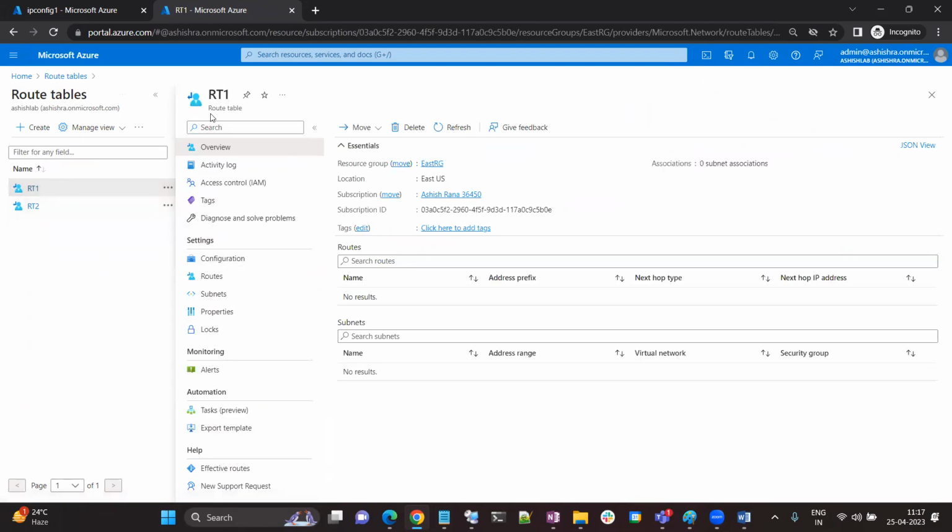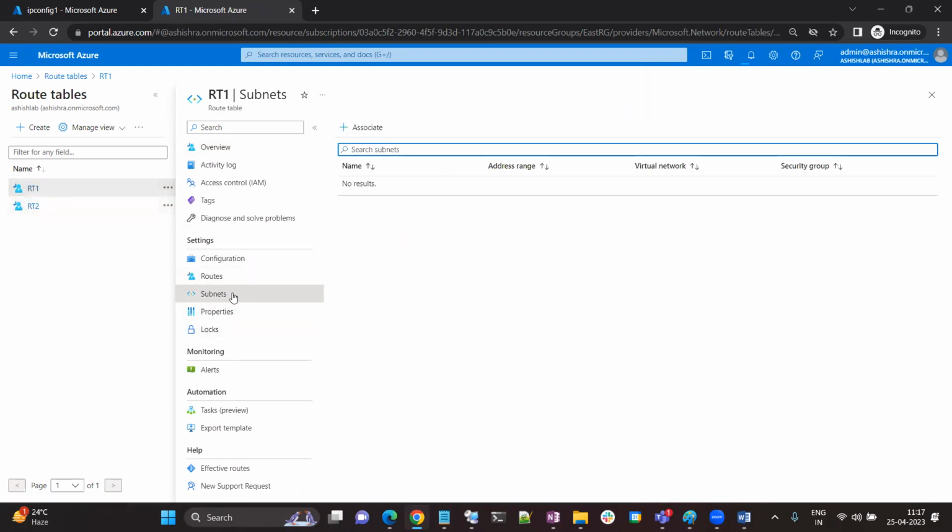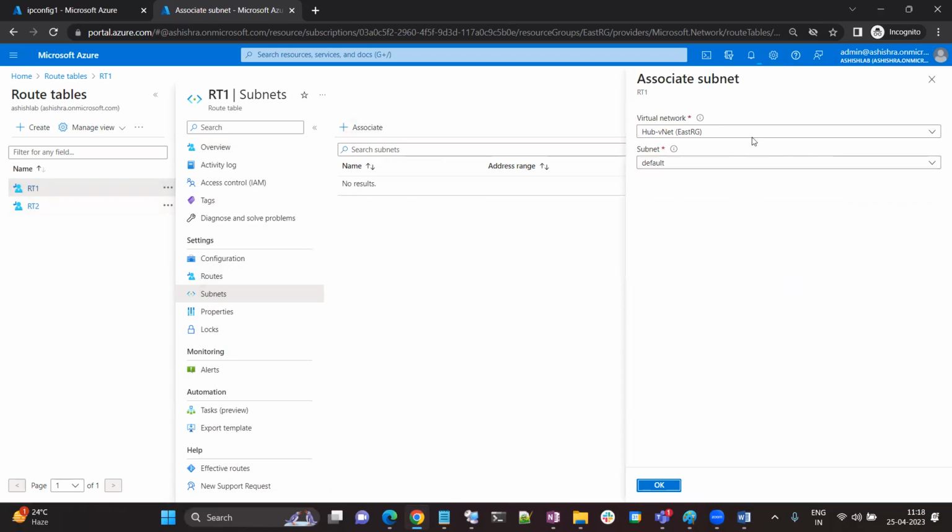So RT1, first we need to attach which subnet you want to utilize. We go to the subnet option, association, and this would be on SP1, the work subnet.